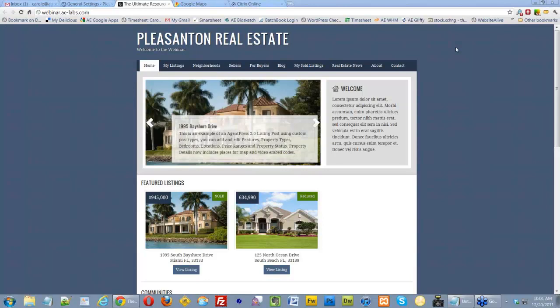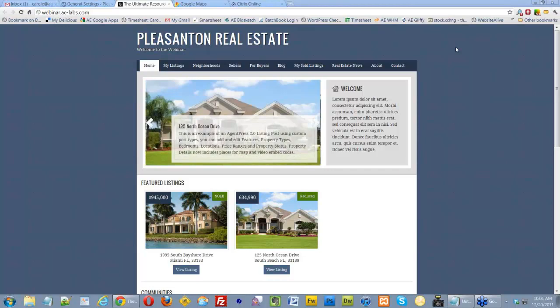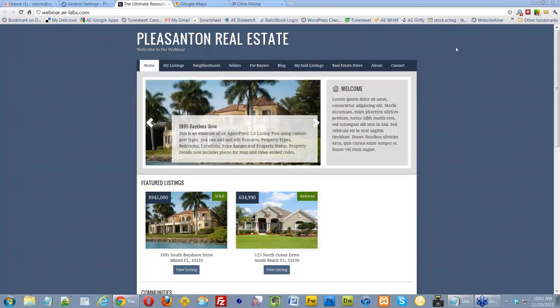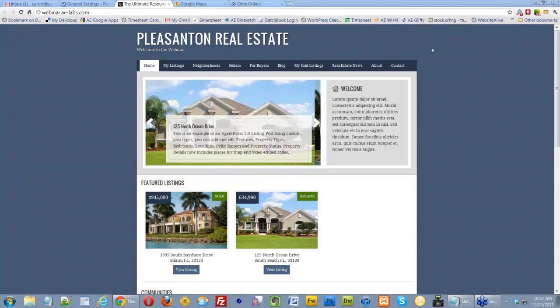You can easily add Google Maps to your site, and there's actually two ways to do it. The simplest one is using the MapPress plugin that we install on every site. So I'm going to start with MapPress first. And we'll start, and I'm going to click over to the dashboard on this site.